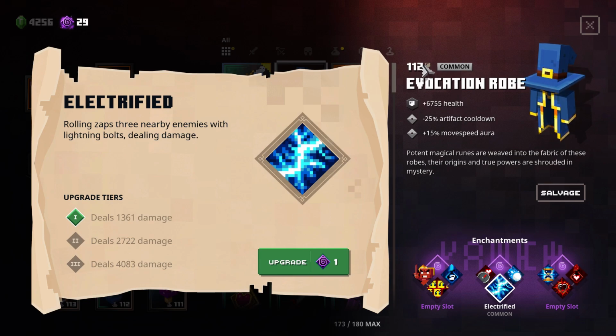Receive zaps through nearby enemies with lightning bolts, dealing damage, 4k damage, and it can be even more if we have a higher power robe. So if it's 116, it's going to be even more crazy.